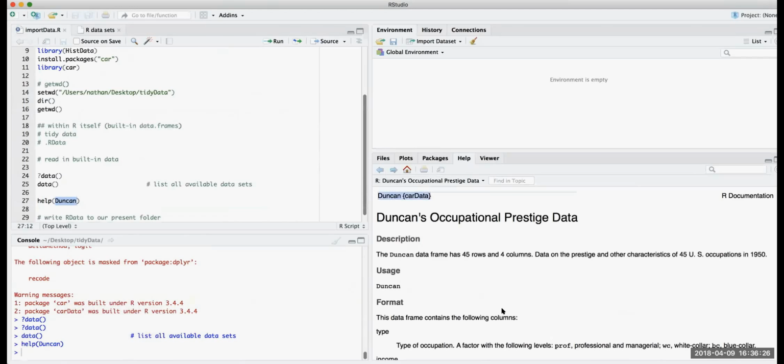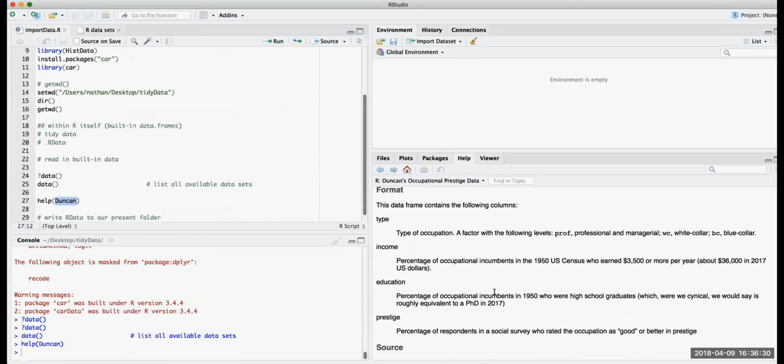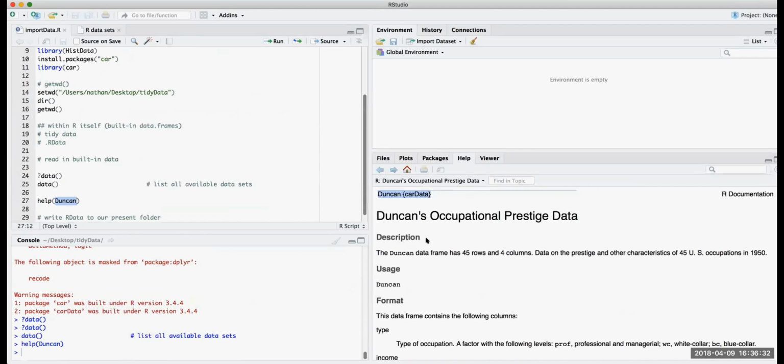data set. And this is about the same as a help file, except in the sense that it has a description, it has usage. It's kind of silly, right? You have the fixed width script here, which is the name of the data set, and you have to be specific about the data set, so it's a capital D. And then it has the format.